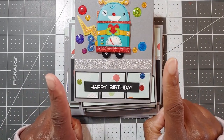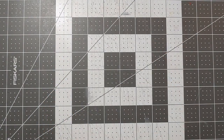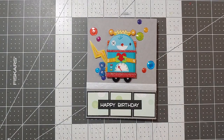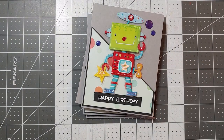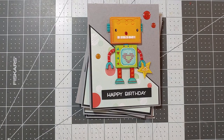So that was set one. Now I'm going to show you set two. These were all done off screen, and like I said, really the only difference is that I used metallic paper instead of glitter paper. I had a lot of the puffy dots left over, so I added more of those onto the cards. You'll see that with these ones. But again, I thought these cards were super cute and really fun to make.